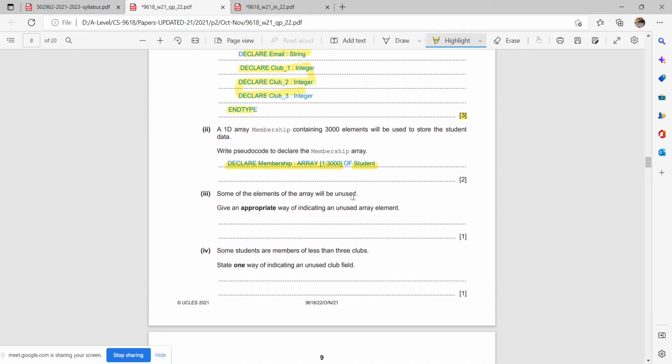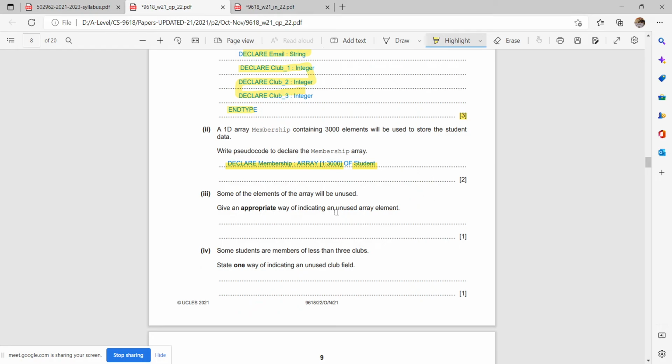Some of the elements of the array will be unused. Okay, give an appropriate way of indicating an unused array element. Some of the elements of the array, they are not used. So what we will do with it?